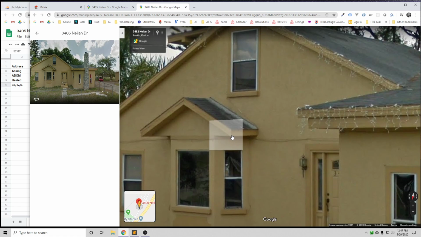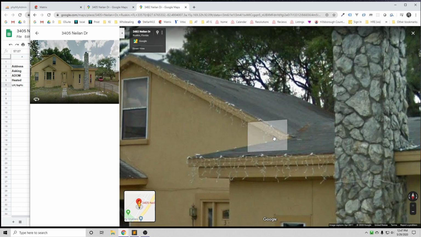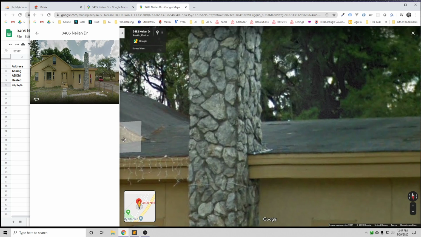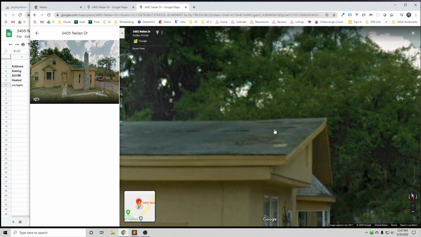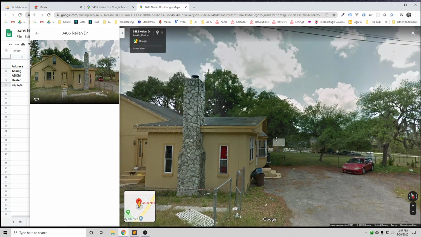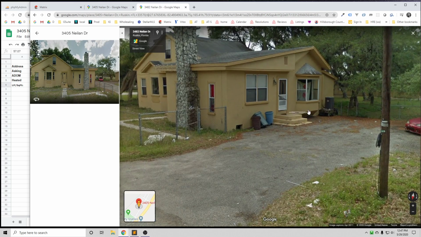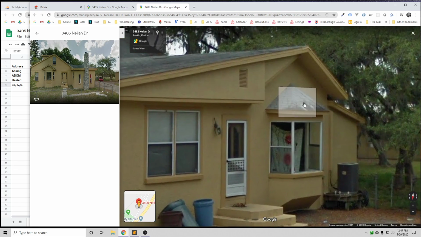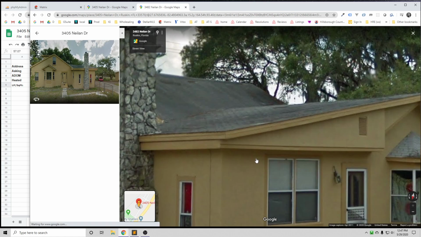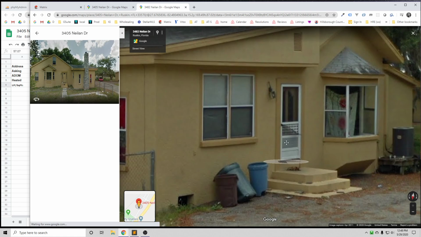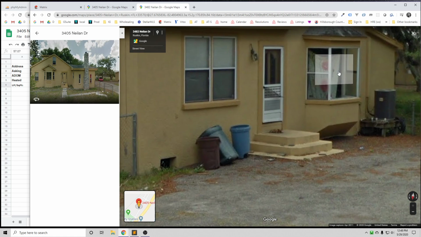Although I do see, I don't know what's going on with that roof. I don't see shingles, but I do see shingles here. Oh, maybe it's just the image. Maybe the car was moving. I think there are shingles. It's hard to tell. Blanket. That's odd. AC unit.